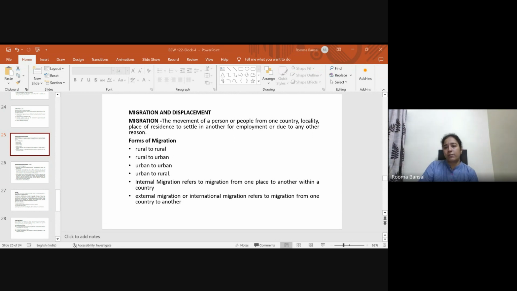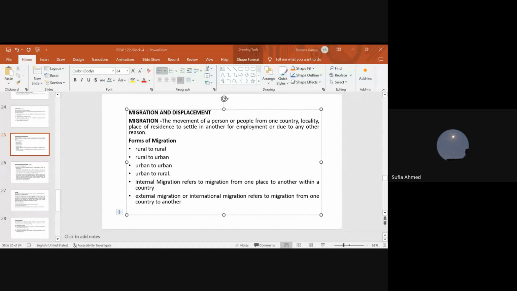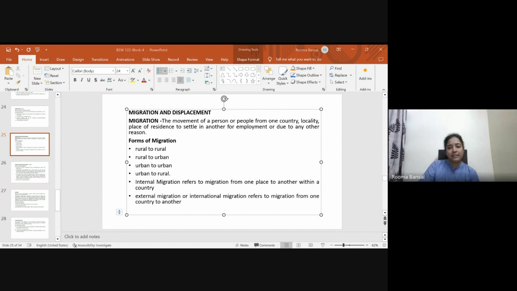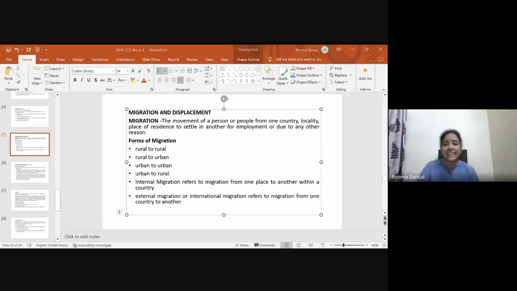One minute, Sufia. I have already sent you all the blocks of 122, 121. Please check your mail. All the PDFs I have given you. Ma'am, I also didn't receive any mail. Even me too, ma'am. I'm not getting any PDF. I have sent you mail this afternoon. Sufia asked me personally to send the PDF. I have sent the PDF. I have not sent the PPTs. Ma'am, where have you sent it? Who is asking? I am asking, Mahendra. Yes, Mahendra, tell me.